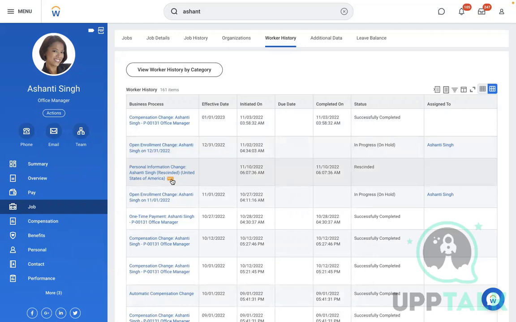Now we have changed the personal information, right? So the change is made by Shanti Singh or somebody else?